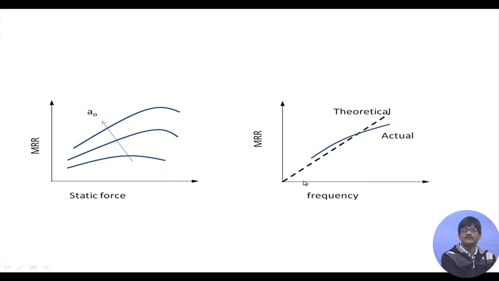With frequency, MRR should have a proportional increase. However, when we actually do the experiment, we find that in the long run, as frequency is increased, MRR starts falling down. This is because the average speed considered due to vibration is not fully accurate. A gross sort of averaging has been done by dividing 4 amplitudes by the time period. That is where an error creeps in.